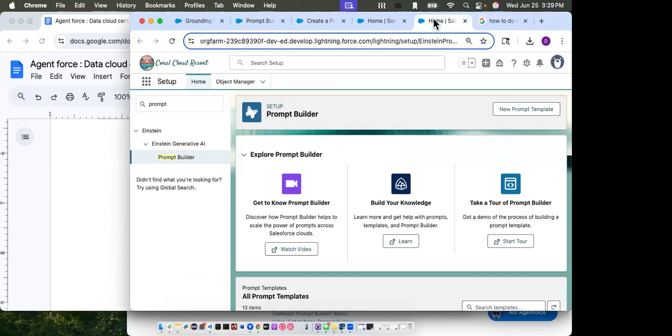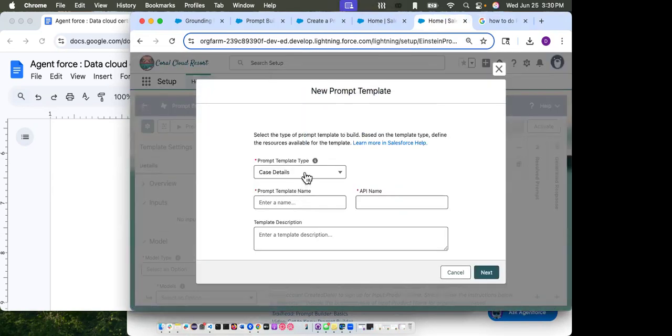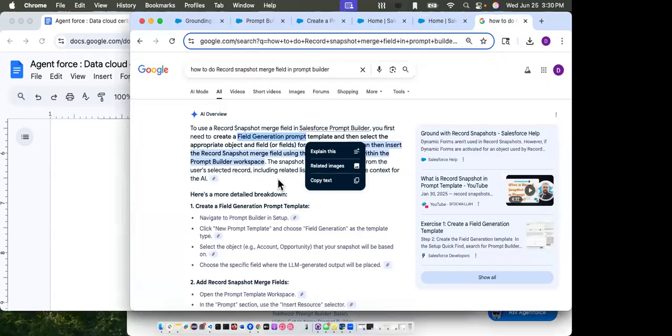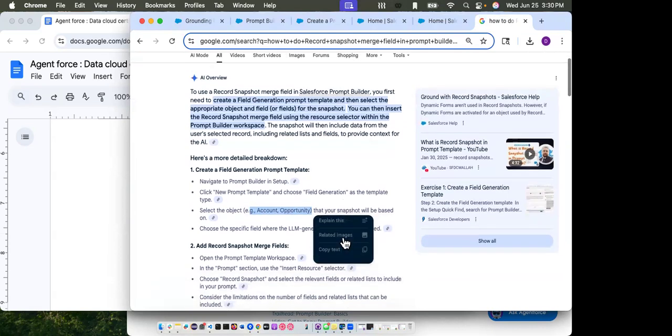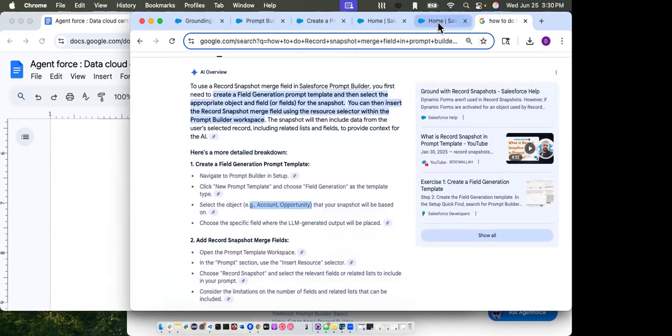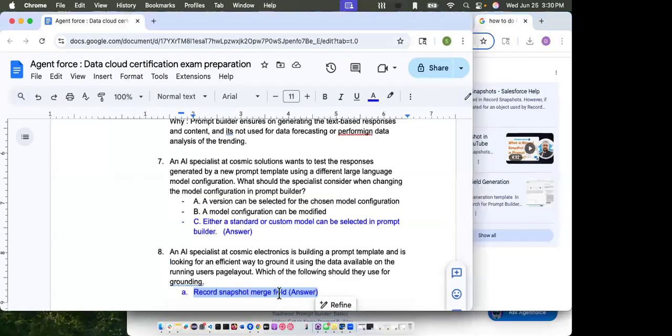So when we select it, let's walk through it together. I think that would be better. This is for those who are new. So this is the field generation prompt type, and then you could choose any object of your choice, and the snapshot will be based on that. So this is known as a record snapshot merge field.